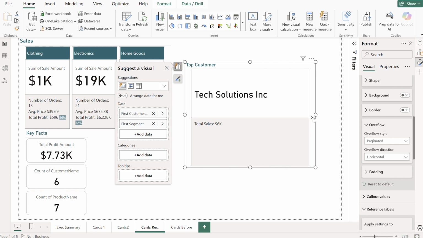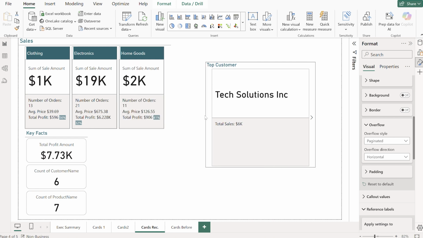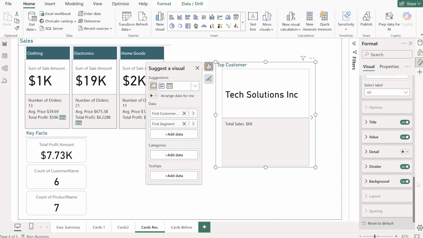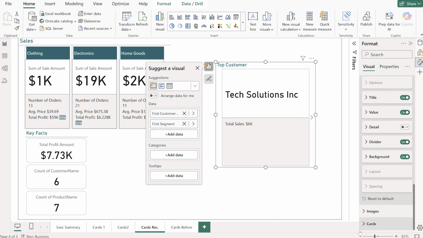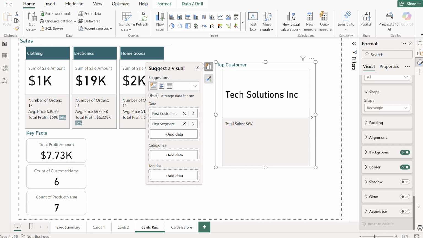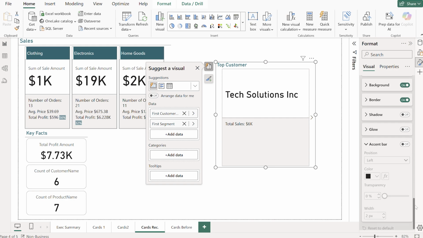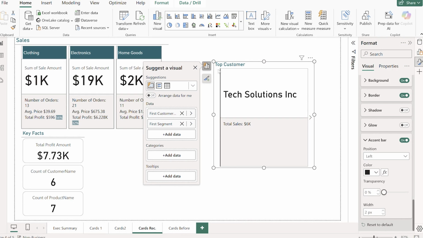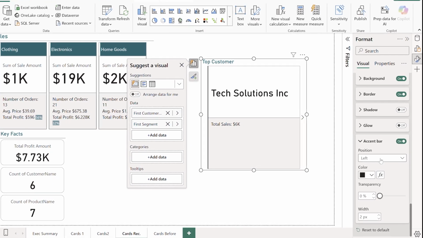And we get this little arrow on the right. And we can flick between the two. I'll make that a little bit smaller. Now, that arrow can be hard to spot, and there isn't an option to change the size of it. But you remember that we had accent bars down in cards. So if I turn that accent bar on, you can see I get this really thin black line there.